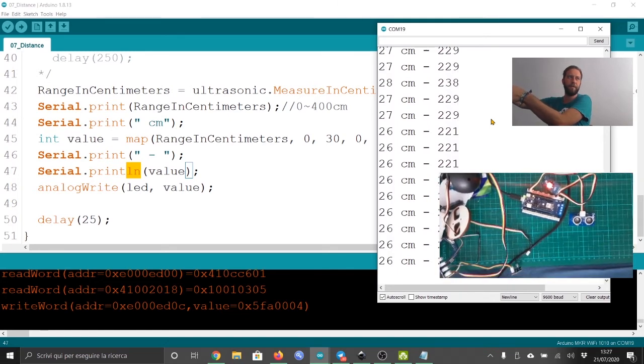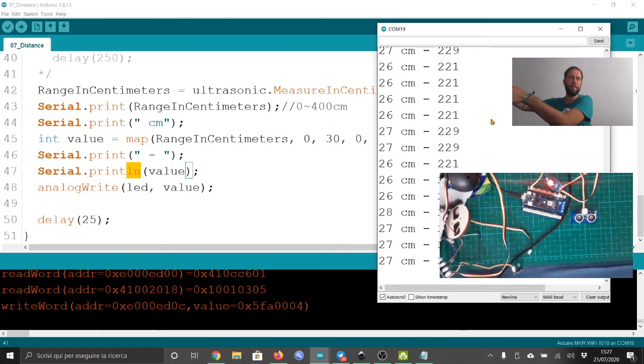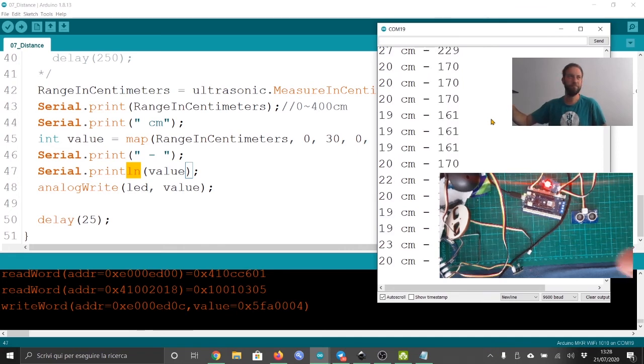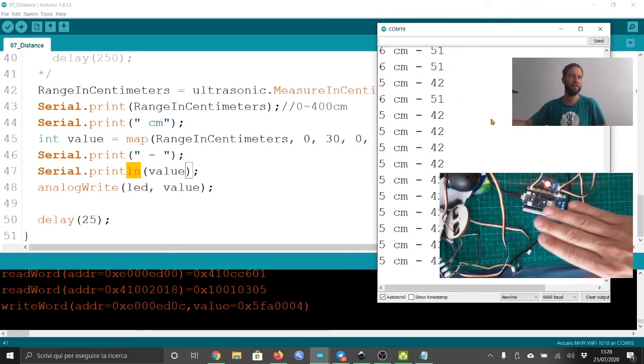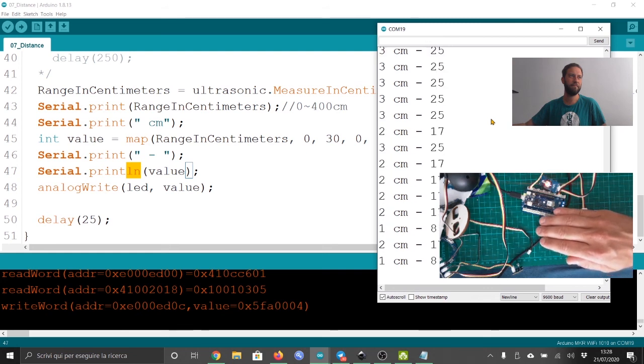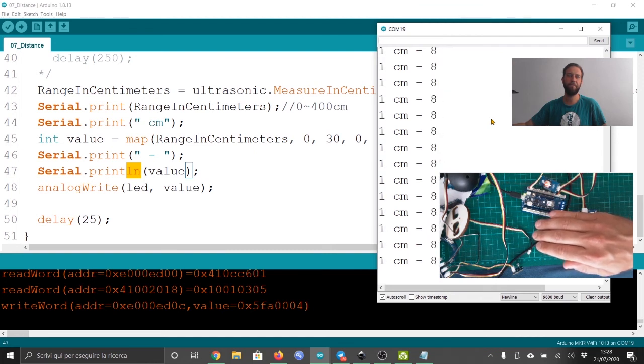Okay, well, I was touching the maximum amount of light, which is going to decrease up until 1 centimeter, which is the minimum. Okay, so we were able to read ultrasonic rangefinder data.